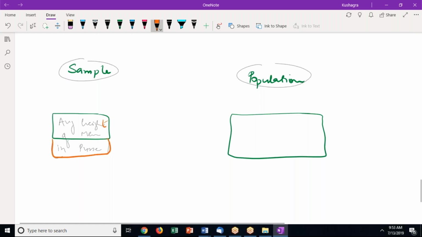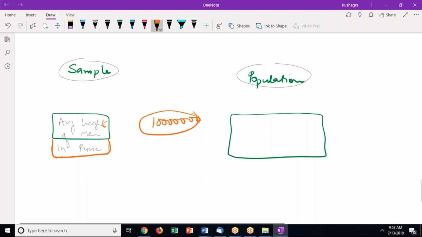Now, this is the question, right? This is neither a sample nor a population. That's the question. I want to know what is the average height of men living in Pune. Now, in Pune, how many people would be living? Maybe about 10 lakh, 12 lakh men at least. Maybe a little more than that. Do you think it is feasible for me to collect data for all 10, 12 lakh men and find the average of that? Will it be an easy task? No, right? It is not possible for me to collect data for the entire population.